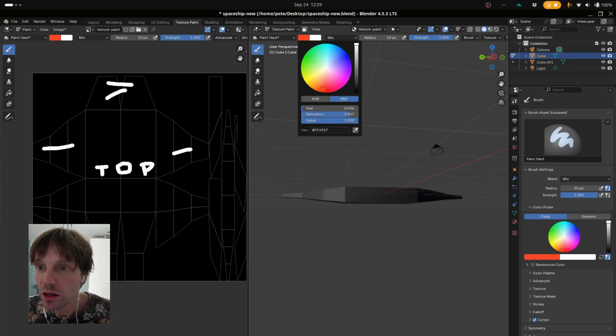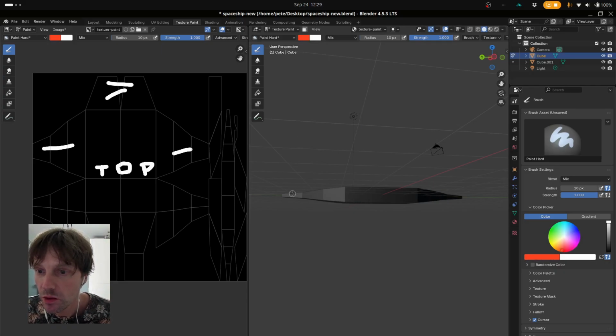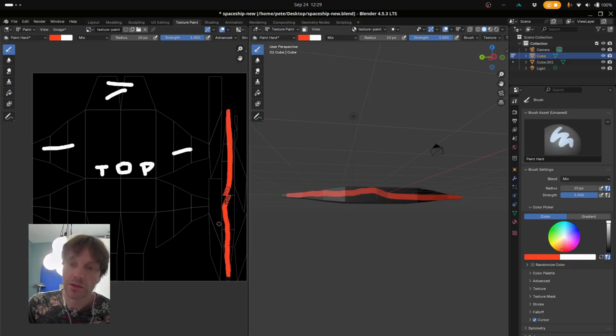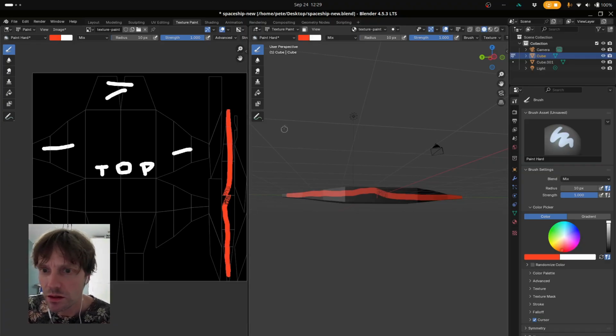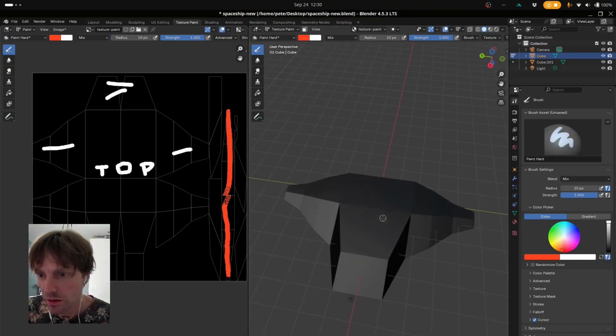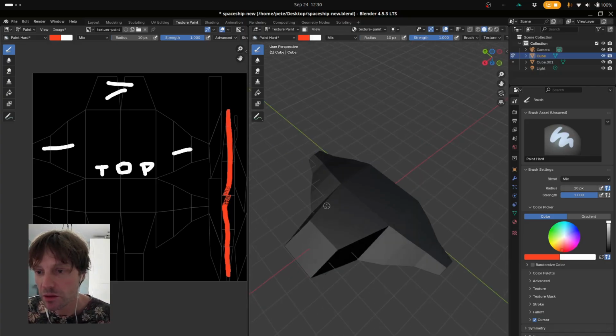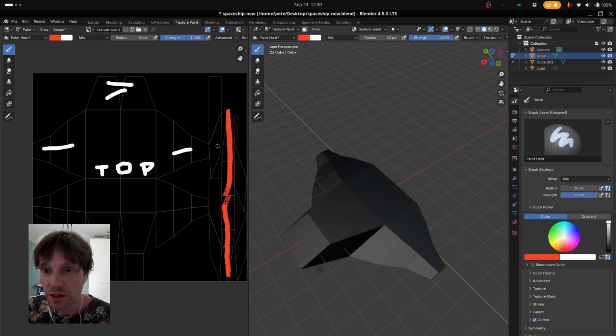Let's make this like red, and then I'm going to draw across that. Okay, so I have an idea. This is the part in the back, and then some random pieces here, which is interesting. So this is all the bottom bits, I think. Oh, those angled pieces must be what these things are.